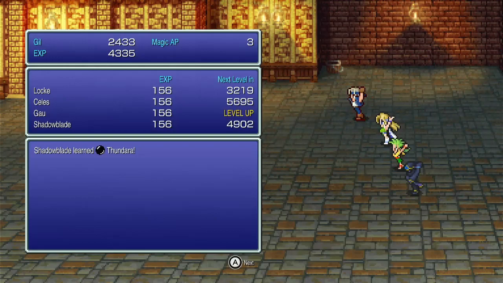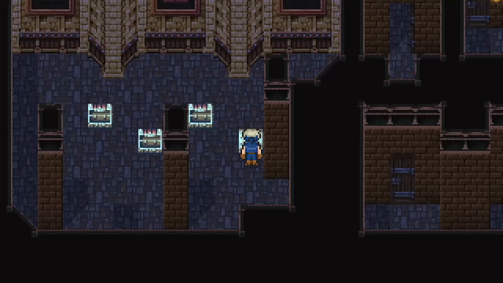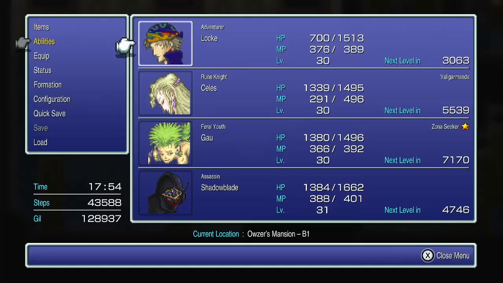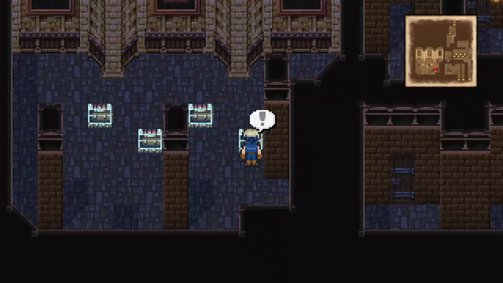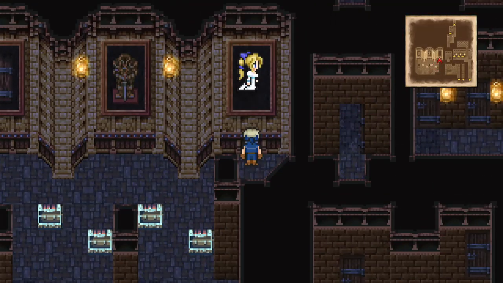Hey, Shadow learned Thundara that I will never use. Just one of the benefits of having, oh, get a gold needle. And better not have it. Yeah. One of those little benefits I really don't like you get from having the elemental shields equipped, but man, they're just so dadgum good.